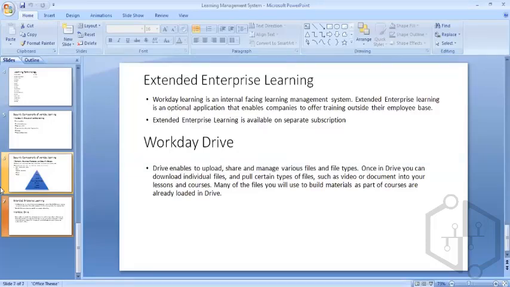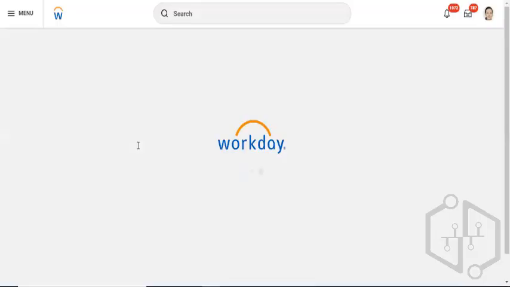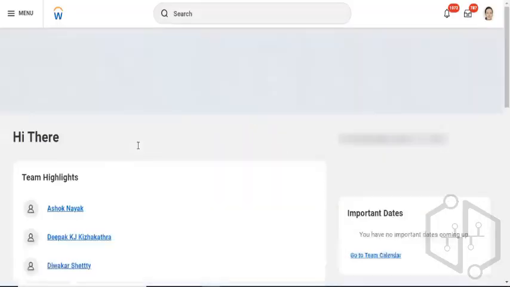I will also try to get you some typical general use cases that we follow in the learning area, so that you can focus on those things and talk about them in your interview. So that is the content we'll be covering, and based on that, we can plan our 20 hours of sessions. This is a Workday learning system.